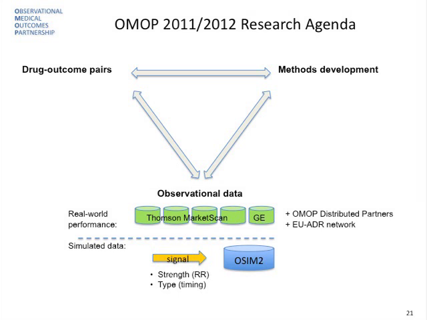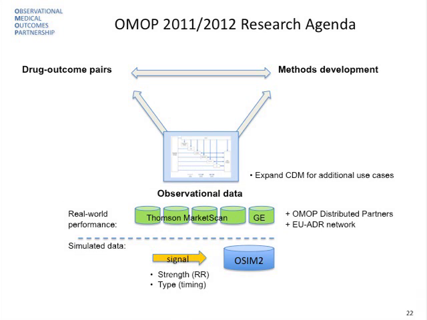We also believed we needed to have simulated data. And the reason we needed simulated data, I'm going to spend a few minutes describing how we did that in a moment, is that in order to determine whether these methods are accurately and precisely identifying the relative risks that were expected, you needed to know what the relative risk was, which is virtually impossible in observational data. So there are many approaches to that, and we'll describe the approach that we took to creating simulated data that we could use to inject signal, to insert signal for a drug outcome relationship at a known strength and a known timing. So the variety of data sets, again, expressed in the common data model.